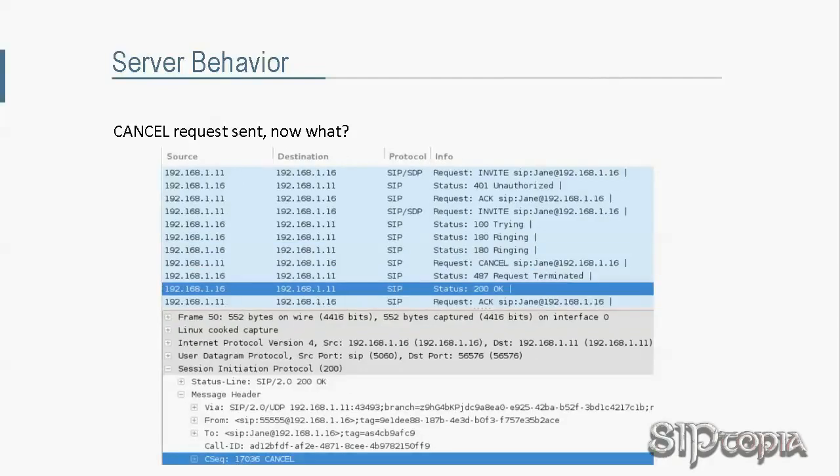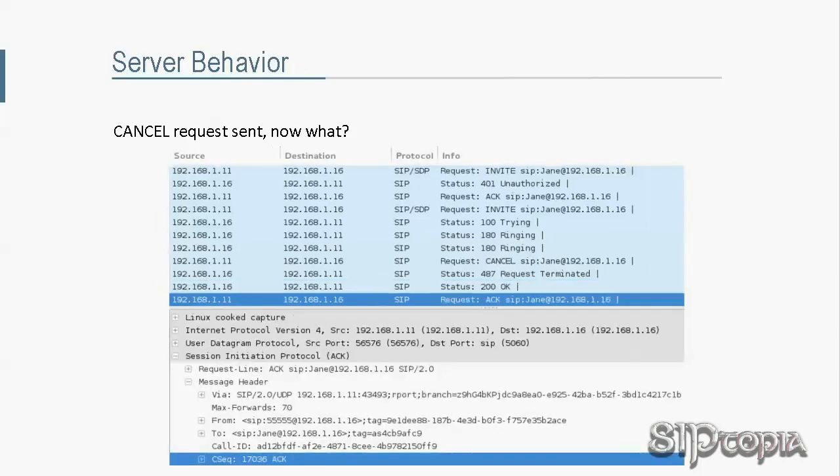The back-to-back user agent also sends 200 OK for accepting the CANCEL request. Finally, the user agent client sends ACK request to finalize the three-way handshake behavior we discussed in RFC 3261 Simplified Series Part 1.